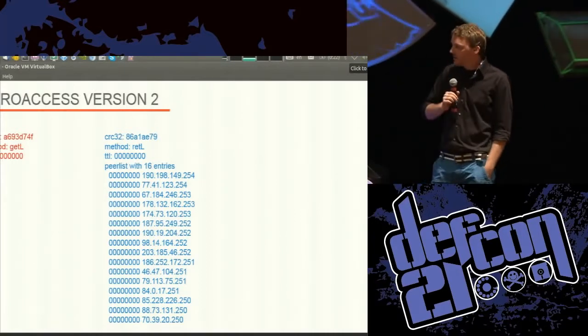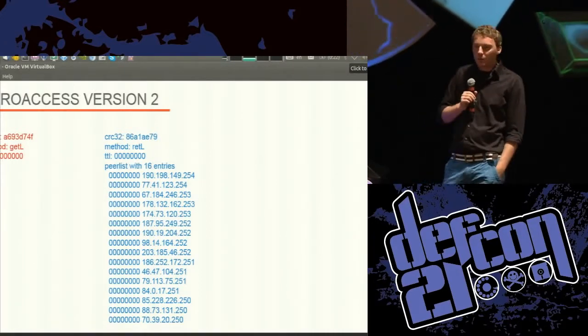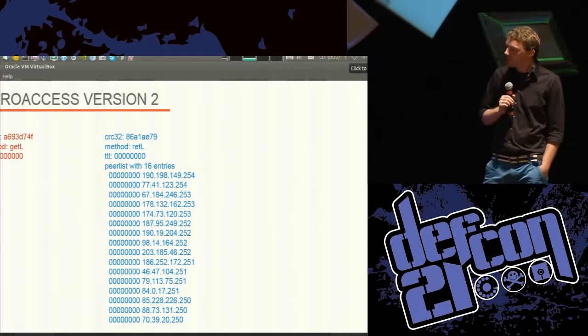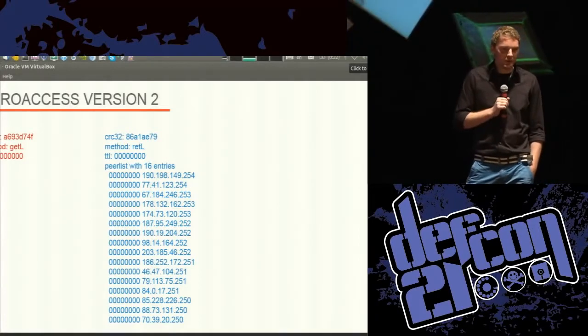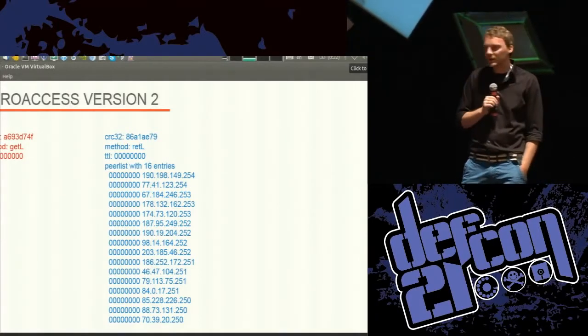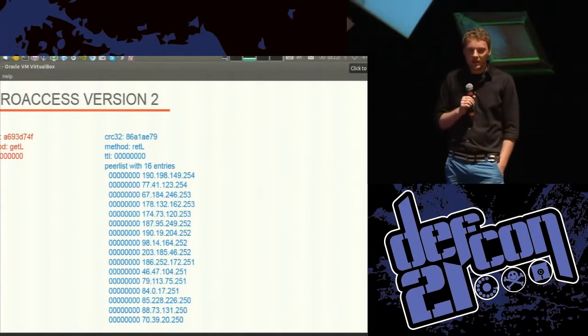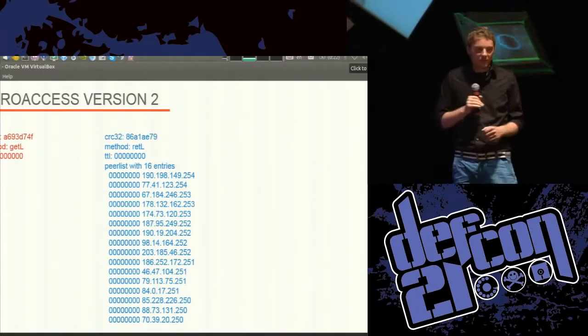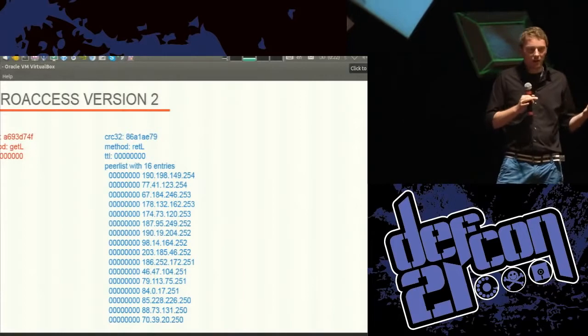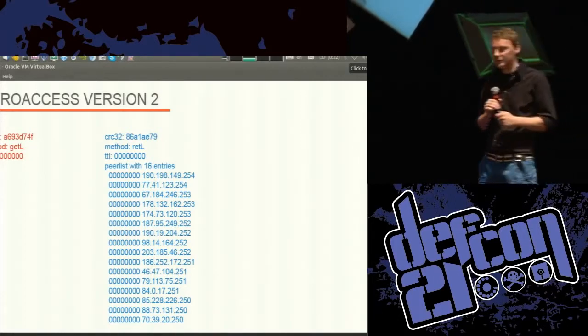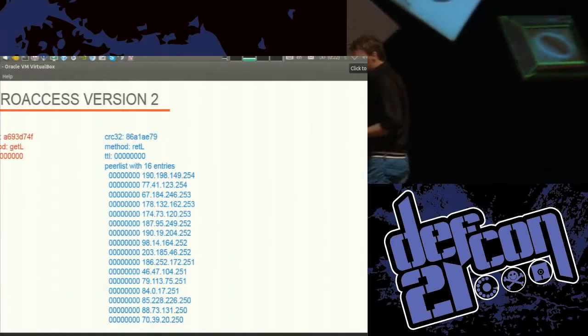And the reason is, ZeroAccess version 2 is really huge. We've crawled some of the botnets, and they count like 3.7 million. I think that was the count we got. 3.7 million infected machines. And if you have 3.7 million machines talking to each other, that's a lot of traffic. So you might want to reduce the message size. So that's what they did.